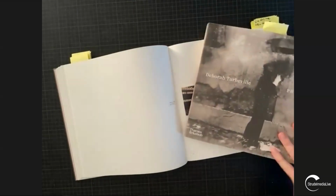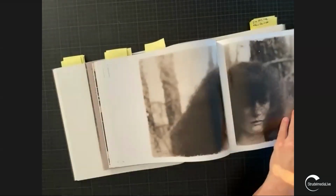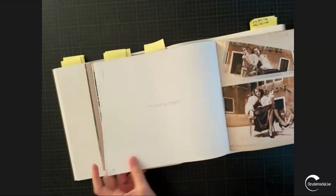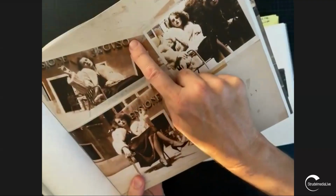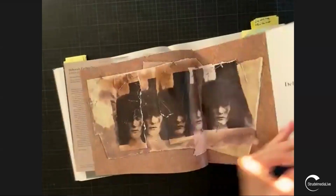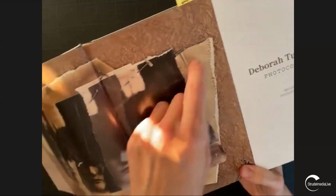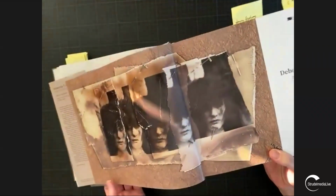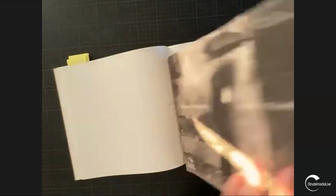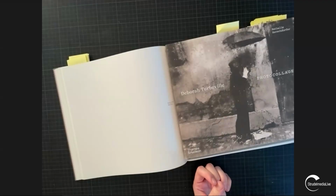And this is pretty much the same with Deborah Turbeville and her photo collages. You don't know if you can really see this in the reproduction here. She's always using this kind of tape on top of it. And she's using here in the beginning, you probably see it a little bit clearer, these hair pins to pin everything together. And the fabric of the heavy paper she's using to assemble it. All of this is important. And all of this is hard to reproduce in a photo book.